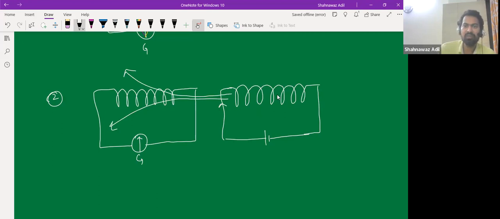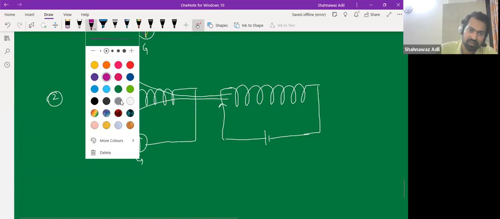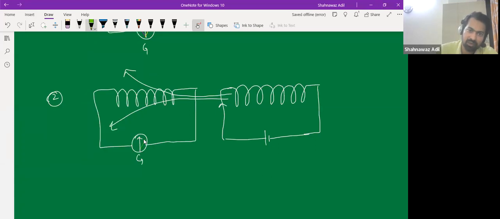Now what you do is that you move this coil away, or you move it closer to this coil. So then again, what will happen? An increase or decrease in the flux. Absolutely right. Then again it will show some deflection, in both the sides. Is this part clear?